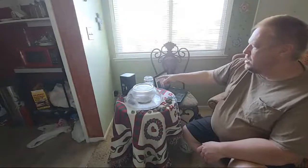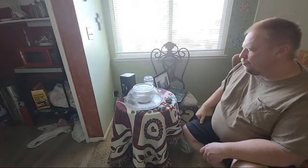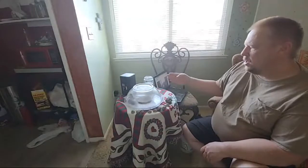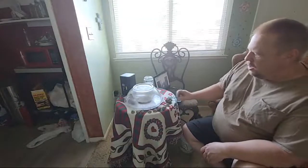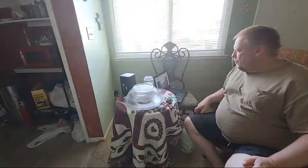So I've been doing the extractions and imbibitions, spinning the wheel of alchemy in this for many months. It's on extraction number 13. It has been sitting a long time, and I want to open it up. Let's see what we got in there. So the sun dome is kind of dirty. It's been out in the weather. Winter, summer. I took the top off it.